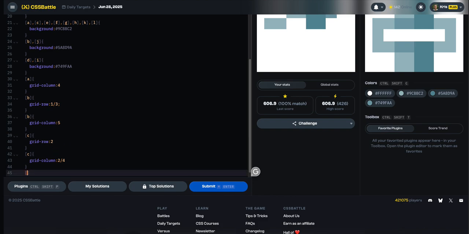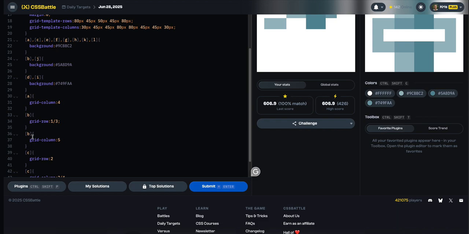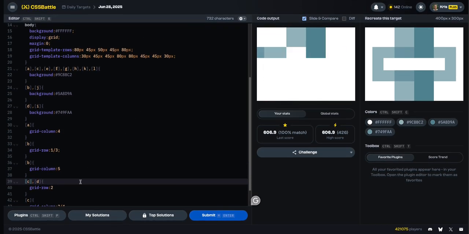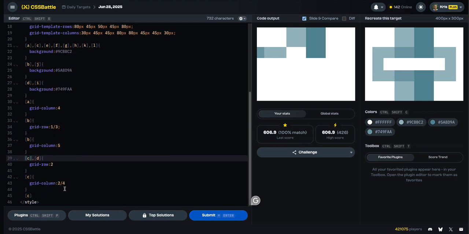I think all we need to do is actually we can start doubling up here, but be careful not to delete anything you don't want to delete. All right, cool. And we are going to have to specify the column, which is column 4, right?